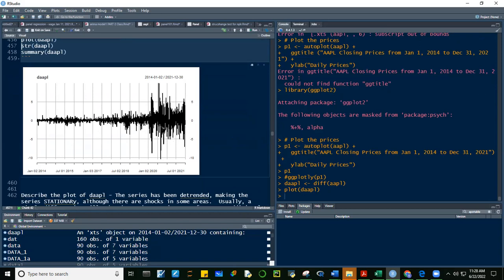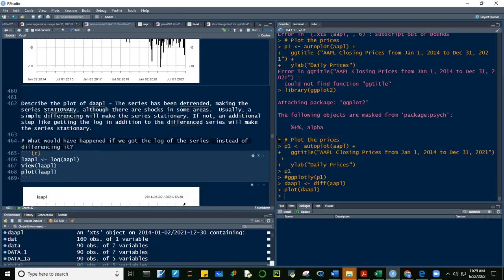But if we disregard the volatility, this looks stationary visually, and then ARIMA can handle it, except for the volatility, which will require an ARCH-GARCH process: autoregressive conditional heteroscedasticity or generalized autoregressive conditional heteroscedasticity.